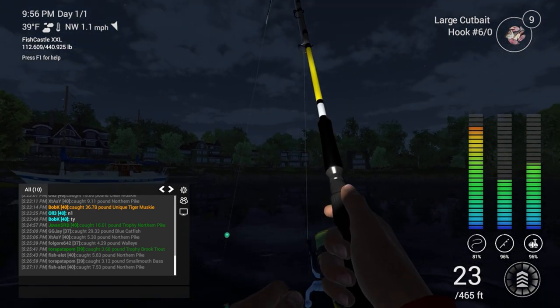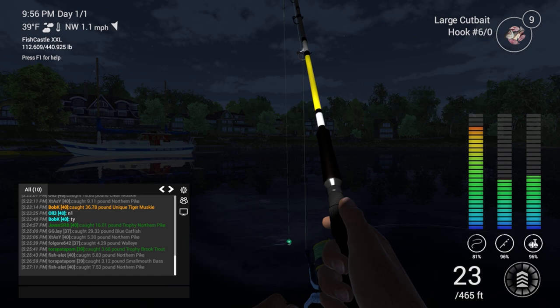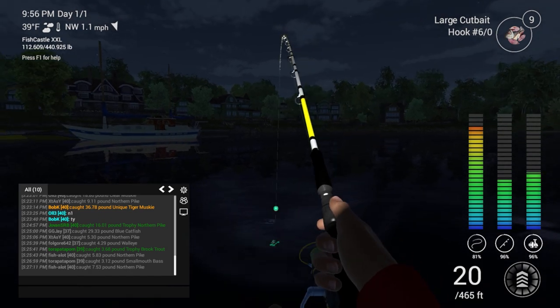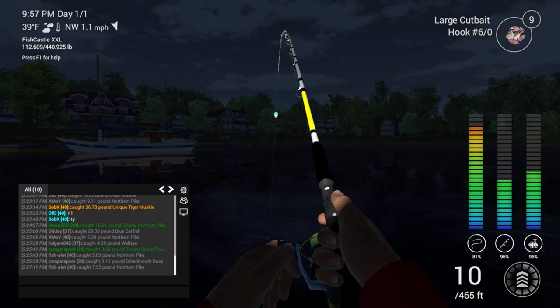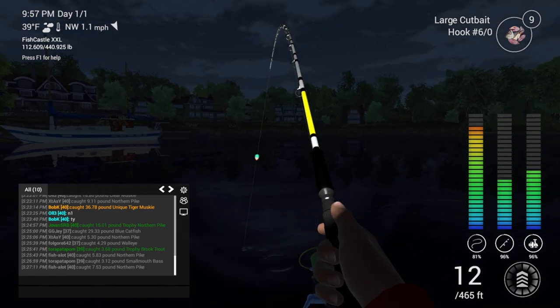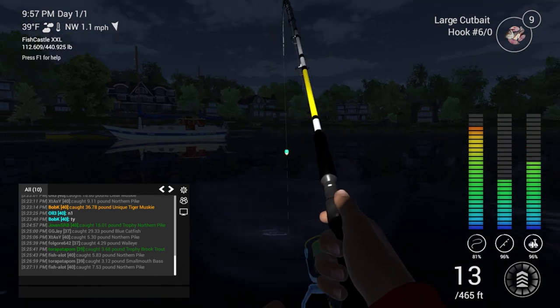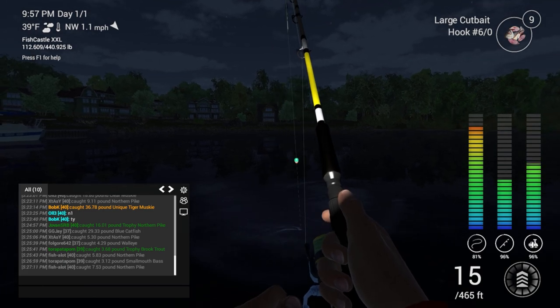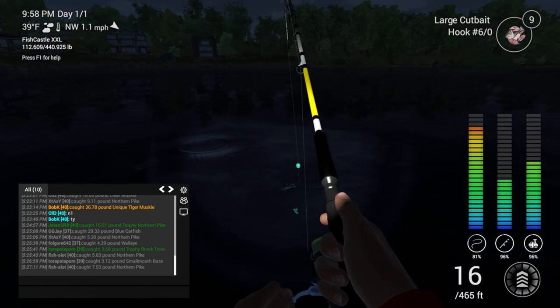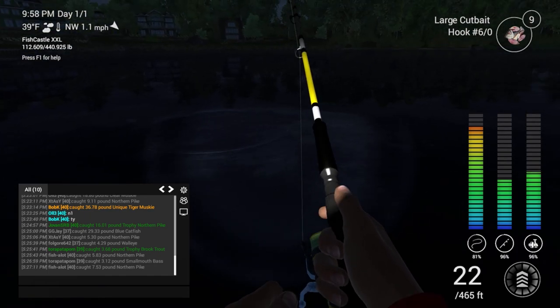Come on. Definitely wants to. There we go. Oh, almost had it in then. Come on. A little bit more. Oh, God, this hurts my fingers. But I've been doing this for quite a while. And as you can see, I've got 112 pounds worth of fish. Come in, damn it. Oh, it's pulling line.